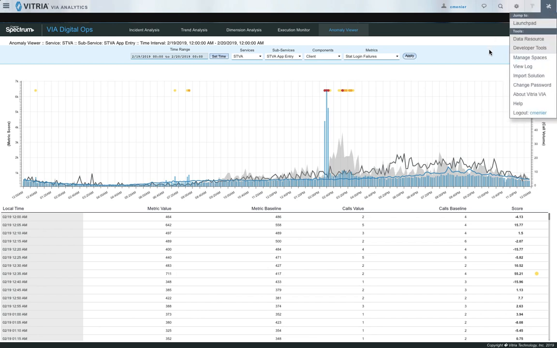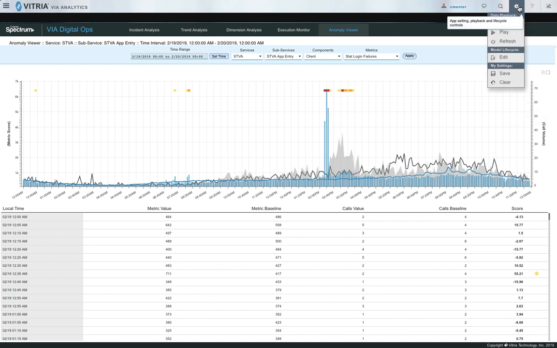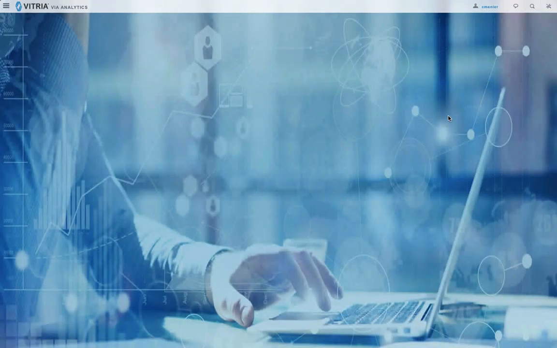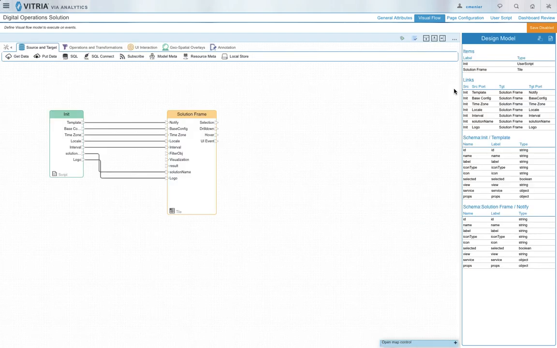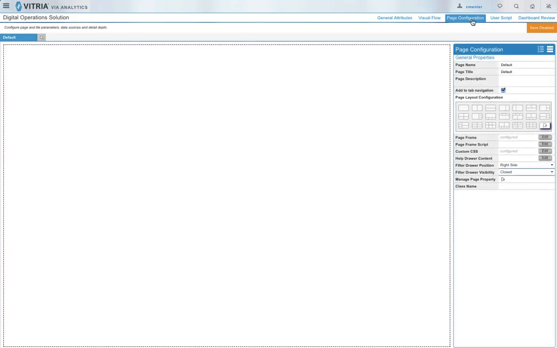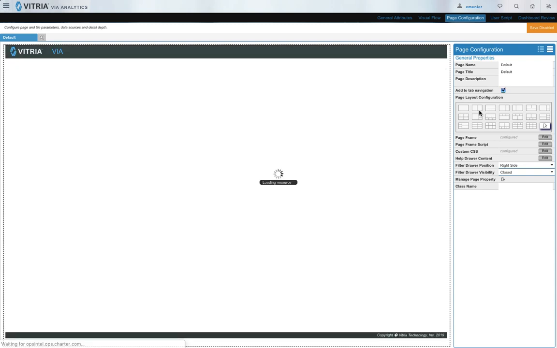And if you wanted to, just like you can edit those ADF models for the processing, you can also edit these models to build a dashboard if you want. So you have these various visual flows that you can build to create your own little what-if scenario dashboards and so on. It's a very similar model-driven environment, and you just have the page configuration that you can do, whether you want it to be side by side, any sort of these grid formats and so on. You would just change these and save the page configuration there. So pretty simple.